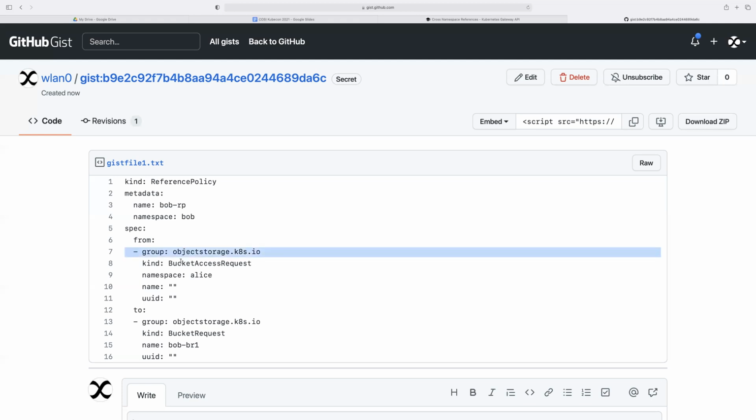Well, but what if you can leave those empty? Oh, that shouldn't be allowed. Fair enough. I don't know. Fair enough. But what if someone wants a reference policy that does refer to all of the objects, and they create one? Does this one allow it? Does RBAC allow that?